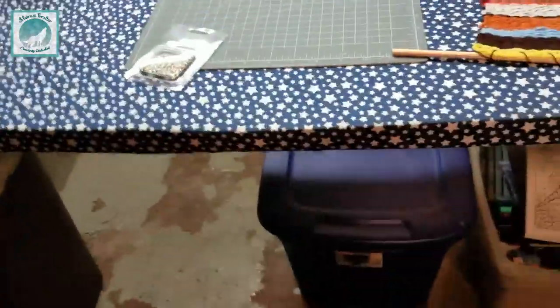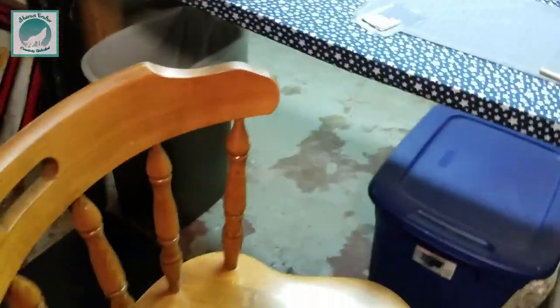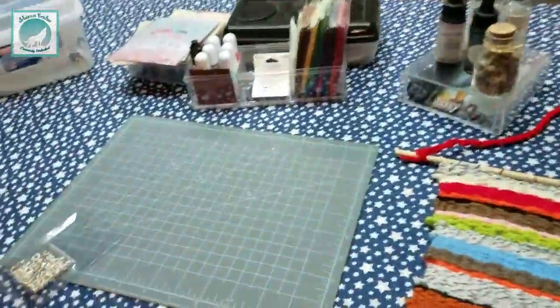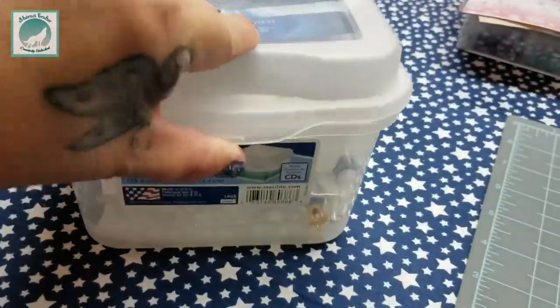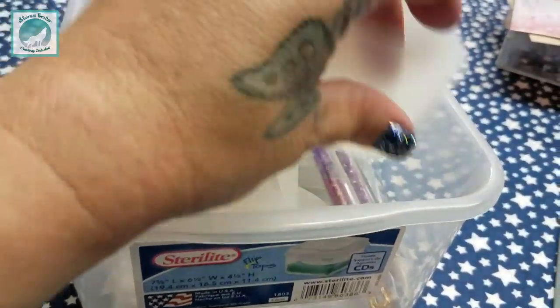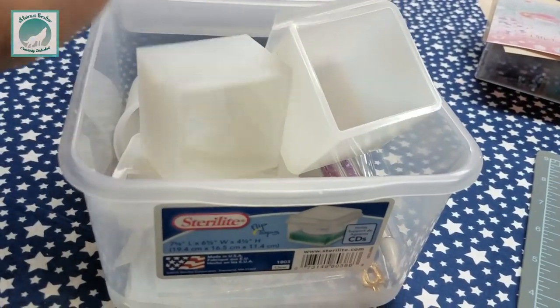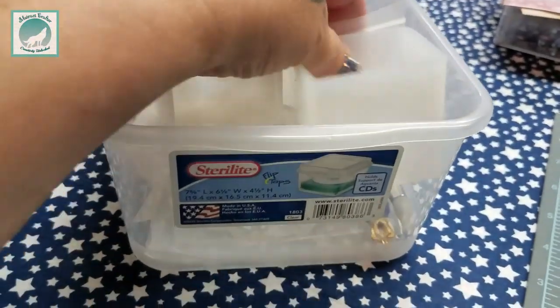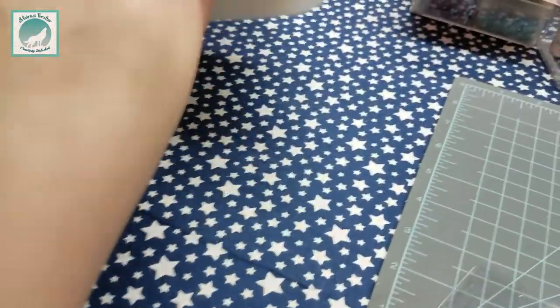So then, my amazing chair that I showed you, I love this chair. He found it on Facebook Marketplace, which is fast becoming one of my favorite ways to find stuff. So while we're here, because this stuff isn't on the shelf, some of the organizing that I did, like, in here is all my silicone molds, stuff that I'm going to be doing for this project coming up. It's me learning, and that's what I'll be filming. So if you're curious about watching me learn, then stay tuned for that. So that's what's in that little one.